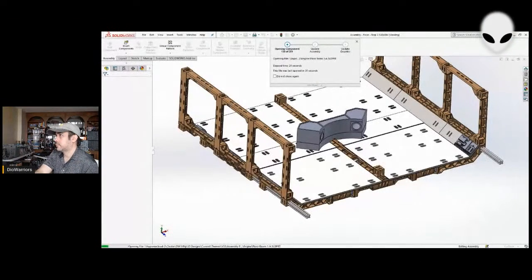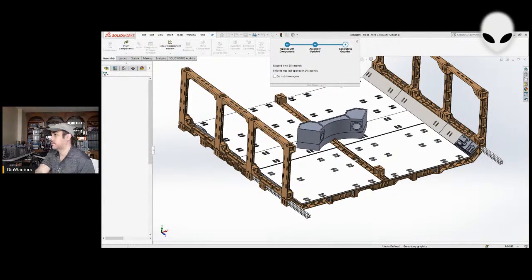Application window, SolidWorks, share. So here's SolidWorks in action, and it's loading up that file. Let me go back to it.